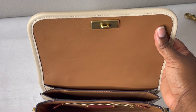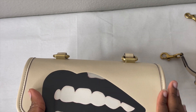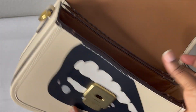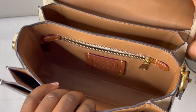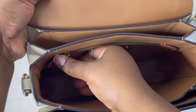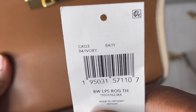The inside is fully leather lined, which I'm so excited about — Coach used full leather instead of fabric or microfiber. The beautiful brown leather interior is a great contrast with the cream exterior. The bag has an accordion-style opening on the sides, giving it one, two, three, four — five pockets if you count the back. There's also a zip closure pocket inside with a tag. The style number is CA123.